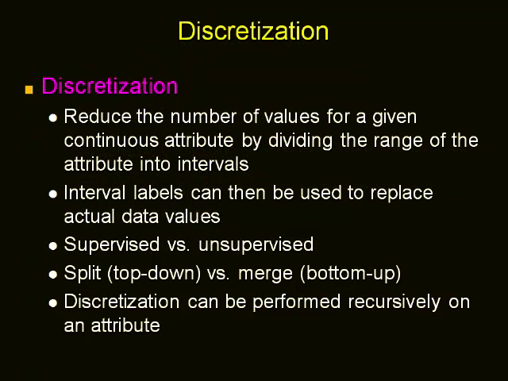You can apply the discretization process either in a top-down manner or bottom-up manner. In top-down discretization, we use the split approach. In this, the process starts by identifying one or a few points called cut points or split points to divide the entire attribute range, and this process gets repeated recursively on the resulting intervals. Whereas in bottom-up discretization, the process starts by considering all continuous values as potential split points, and removes some split points by merging neighborhood values to form intervals. This process gets repeated recursively on the resulting intervals.